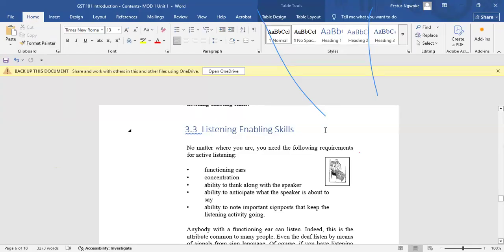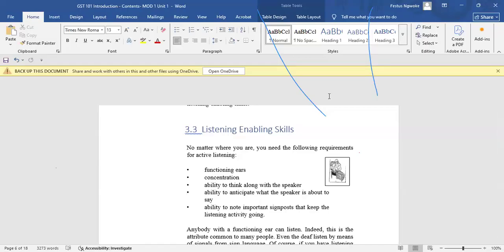It will help us very well to anticipate. We can only do this when we are sure that we are paying attention and we can think along and anticipate what the speaker is about to say. Sometimes it will be exactly what the speaker wanted to say or what we have in mind, or maybe it could be a little different. It does not matter.